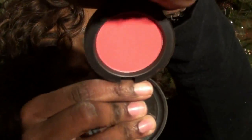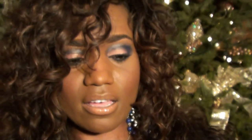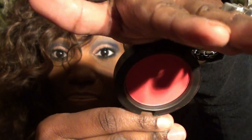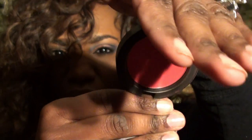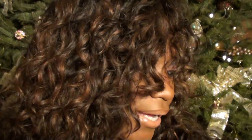The next blush is Frankly Scarlet and it is gorgeous. It's like a deep red with pinkish undertones, or a deep pink with red undertones — whichever way you want to say it. This color is extremely potent. I have worn this one. A little bit goes a very long way, so don't put on too much or you'll look like a clown.